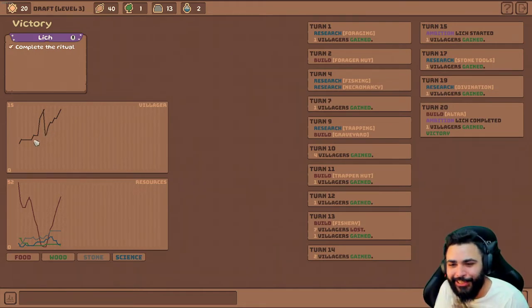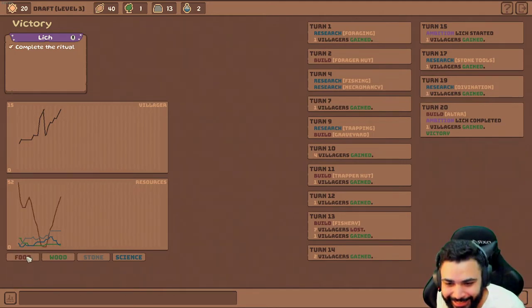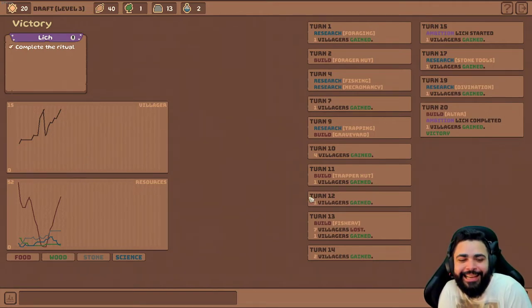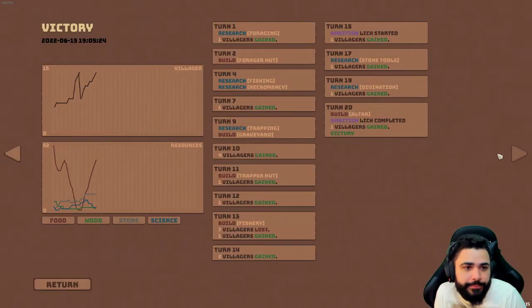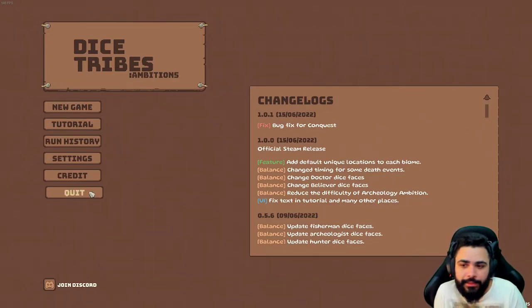Look at the villagers. I just fell off a cliff. That's amazing. That is so good. That build was so weird. I like that. That was really sweet. That is sick. Oh wait, dude, this is really cute, by the way. That was a difficulty 3. I think it's time to crank it.